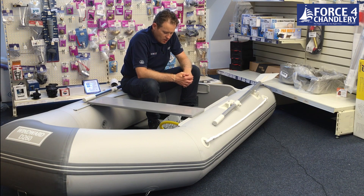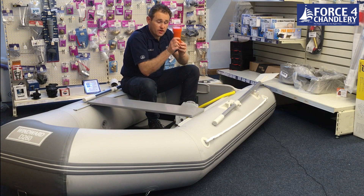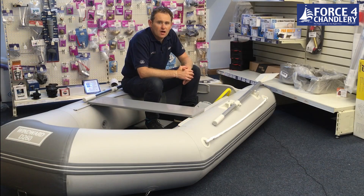Other things that both boats come with: you've obviously got a foot pump, a puncture repair kit, a storage bag, and a pre-tied tow line on the bow. These are a really great boat to have as a small tender, obviously for yachts and powerboats, but also they're ideal for exploring rivers and lakes all around the UK.